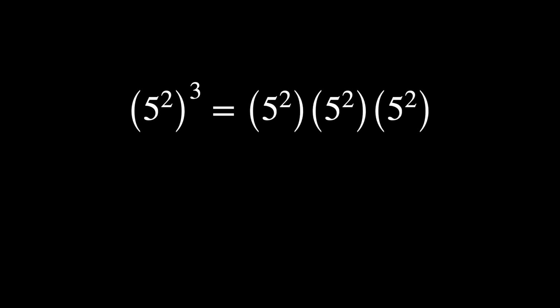So let's back up and look at something you know about exponents already. And we'll start with a concrete example. If you take 5 squared and cube it, it's as if you have 5 squared times 5 squared times 5 squared. And that is 5 to the 6th power, which of course is 5 raised to the 2 times 3 power. So 5 squared cubed is 5 to the 2 times 3 power. And this is generally true. A to the b, all to the c, is a to the b times c. And that's all we need.